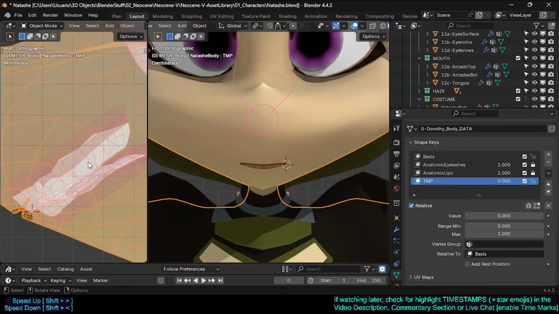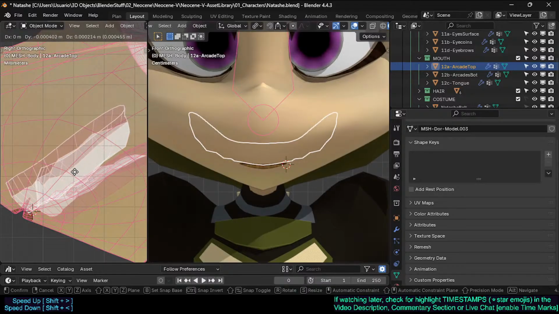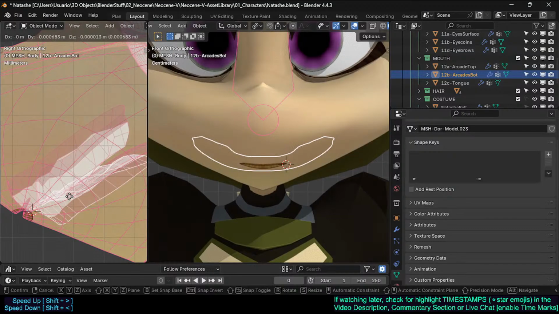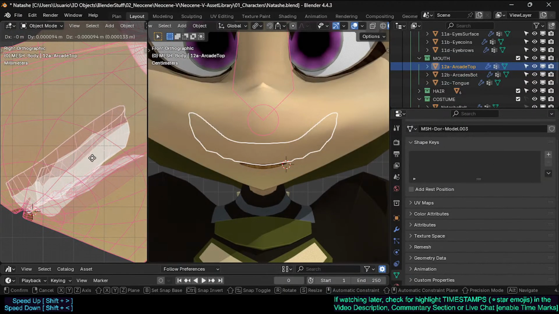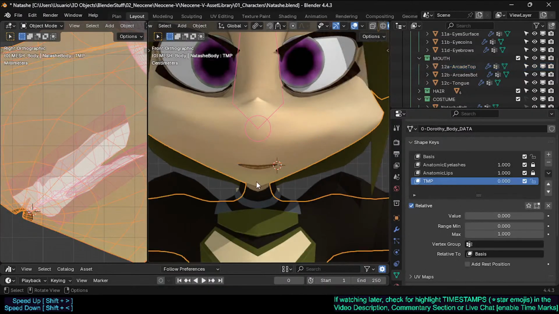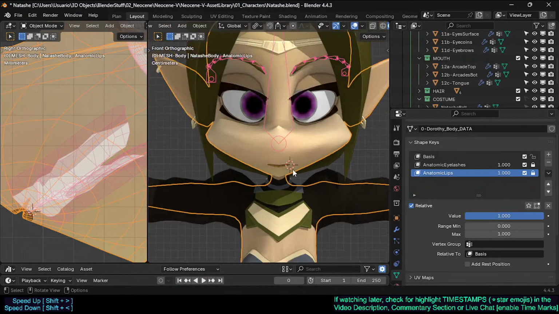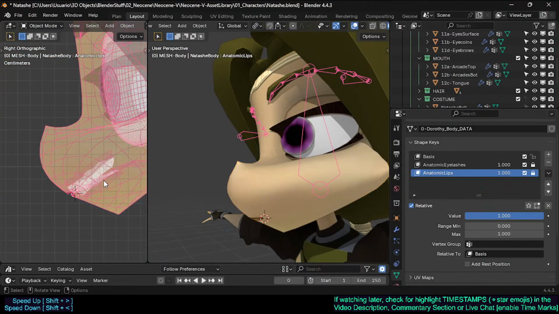Alright, so I believe that right now I'm just gonna move this slightly up, approximate this here, and yeah, this finally. Okay, I'm gonna accept this, delete this shape key, and this should be the positioning for this.